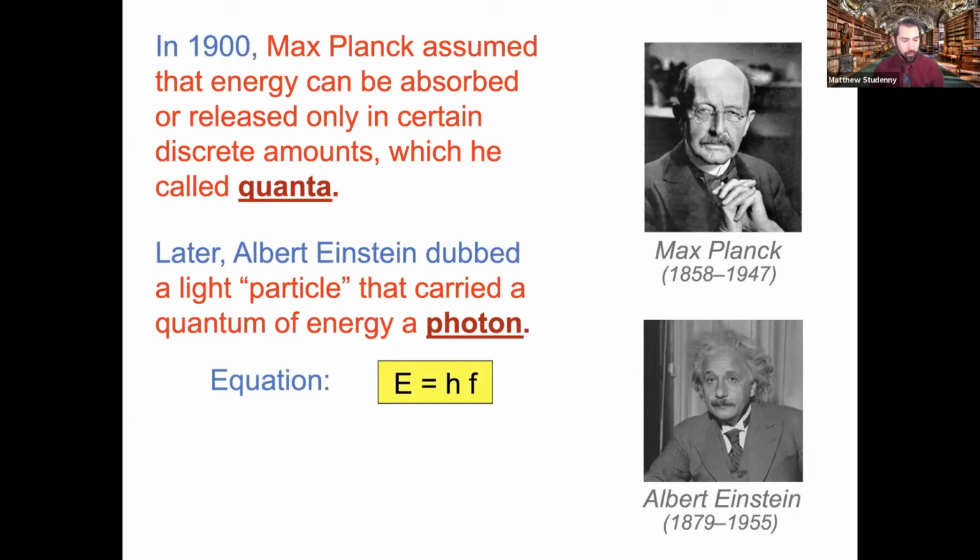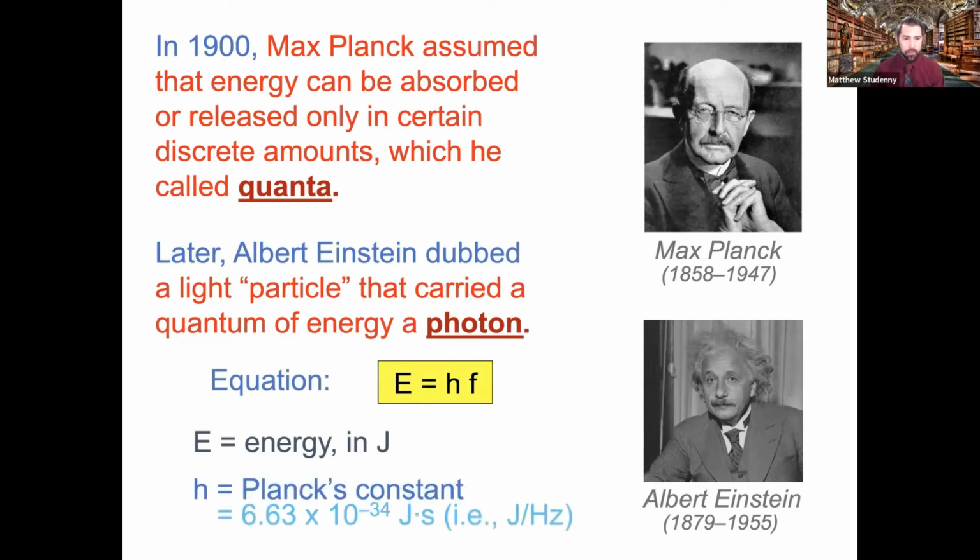So again, I know I'm moving quickly. You can pause this, obviously, as you need. So we'll be using this equation. Energy we'll be measuring in joules. And then Planck's constant here, you can see, is a really small number, and it's joules per second, or joules times second. And because we're using hertz, which is the inverse of seconds, you'll see that we're going to cancel out units easily here.